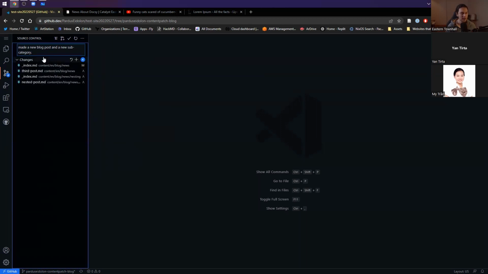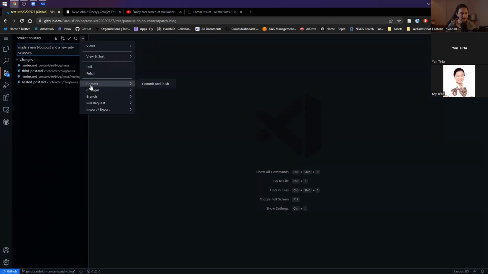The simple way and the quicker way is pressing the command shortcut key, Control Enter. But if you've forgotten that, you can always stage, go up to the 3 dots, and come down over to this tab Commit, and then you can click on Commit and Push. And currently it says there are some changes ready to go.